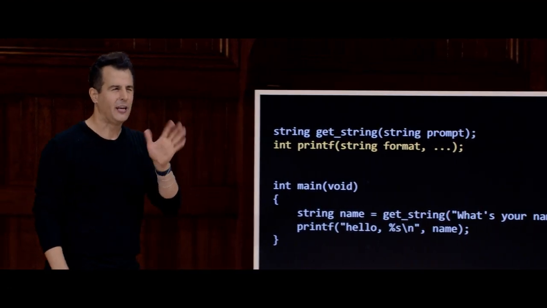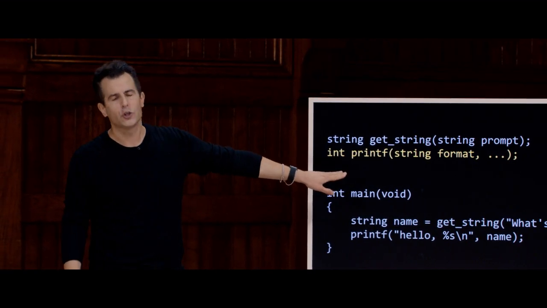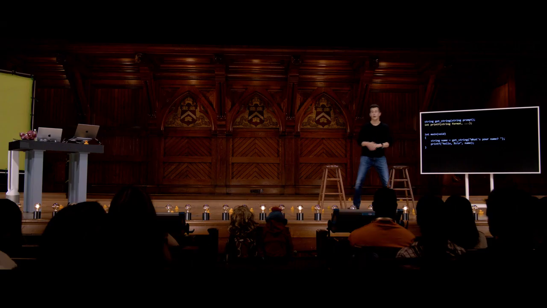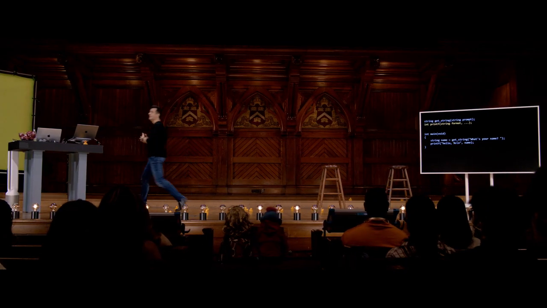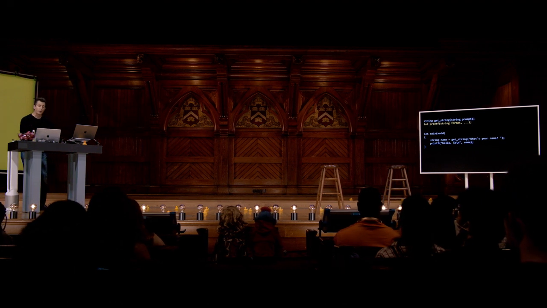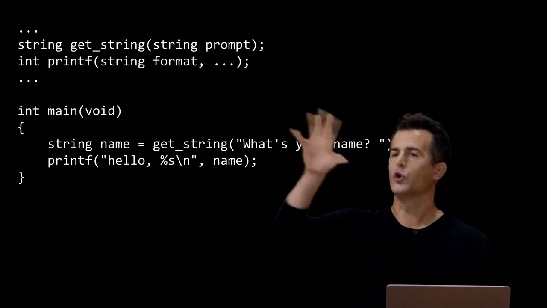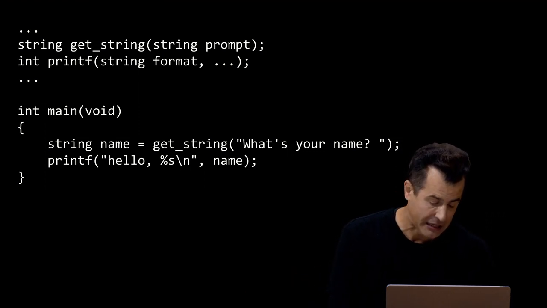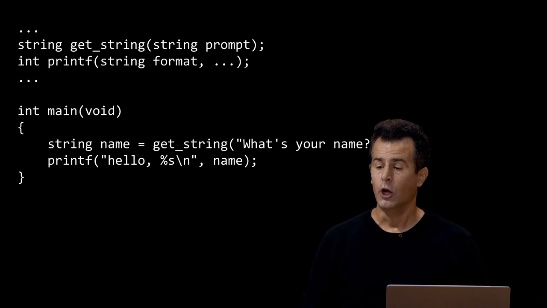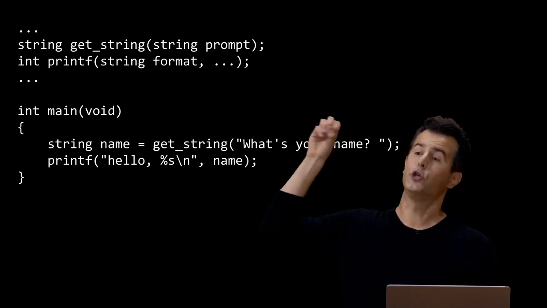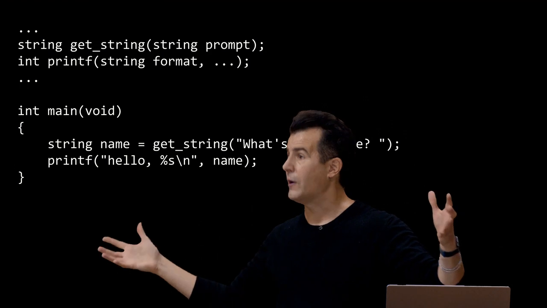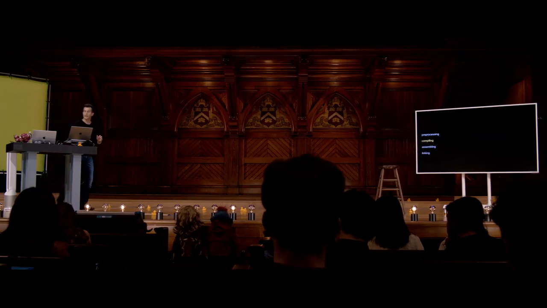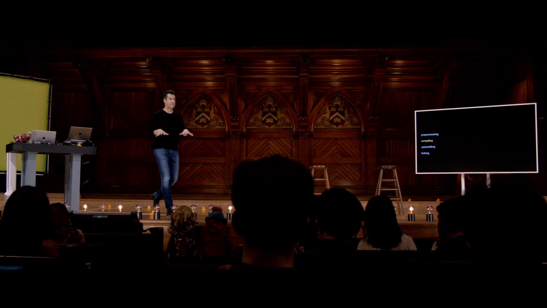Now, we haven't talked about this yet, and we won't really in general. Printf actually returns a value, a number that is an integer, but more on that perhaps another time. It's generally not something the programmer tends to look at. But that's all we mean by preprocessing, so that at the end of this process, even though there are more lines of code in CS50.h and stdio.h, what's really happening is that Clang, in preprocessing the file, copies and pastes the contents of those files into your code so that now your code knows about everything: getString, printf, and anything else. Any questions then on that first step, preprocessing?